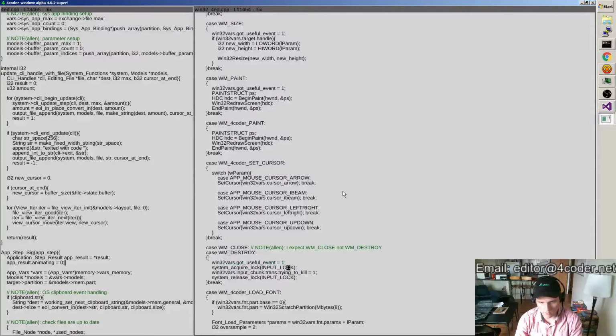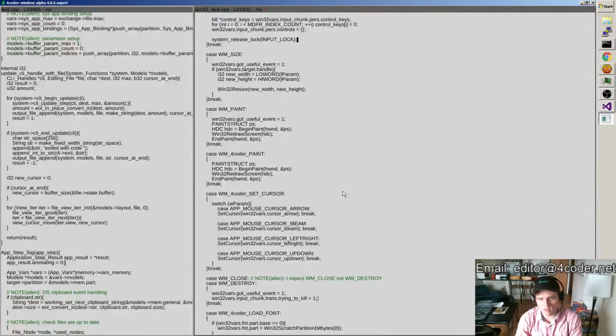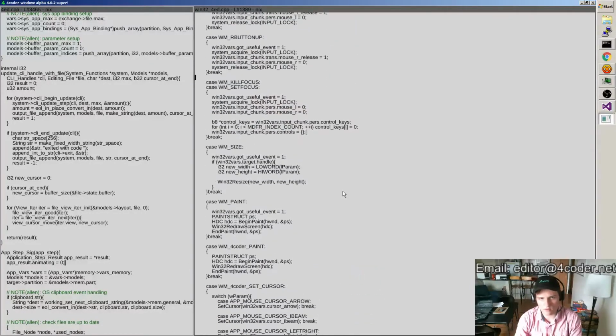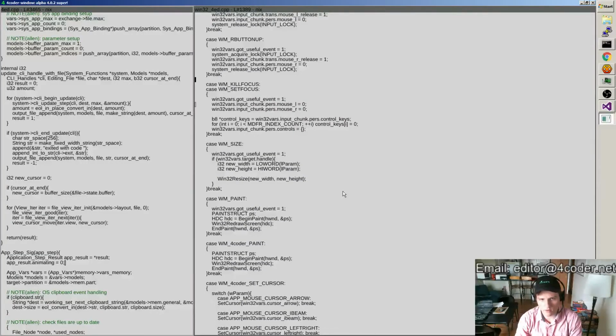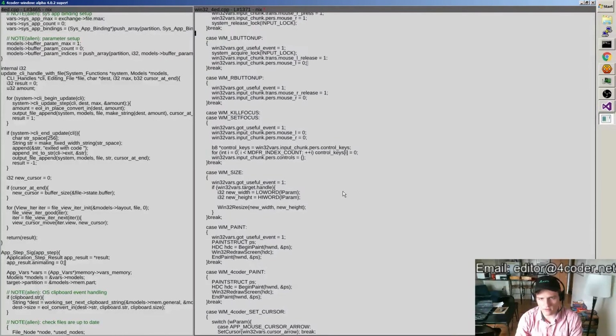Yes, useful event. Also, I'm going to eliminate all of these input locks. Where are those input locks? I don't need all of them sitting around anymore since I'm not doing this multi-threaded for a little while here. I want to try to come up with a different system for that anyway.